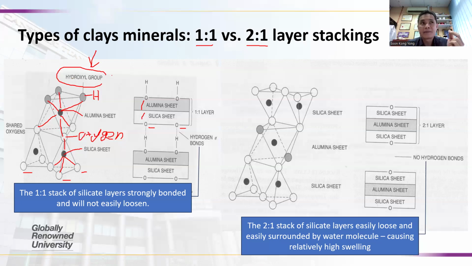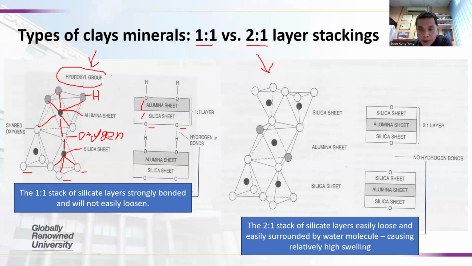These are the clay that even if you throw it into the water, they don't expand. They don't form the clayey water that you usually see after a heavy rainfall. And they're usually used as a material for pottery. Now, moving on, the other one, which is the 2-1 layer.